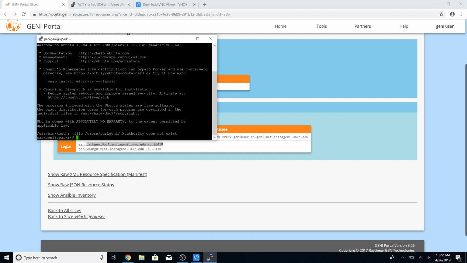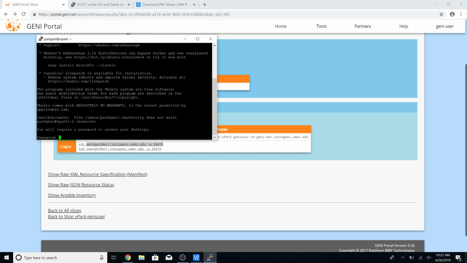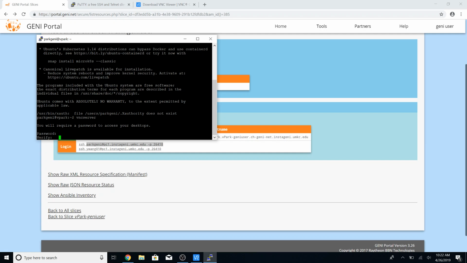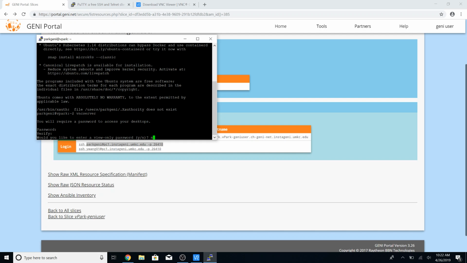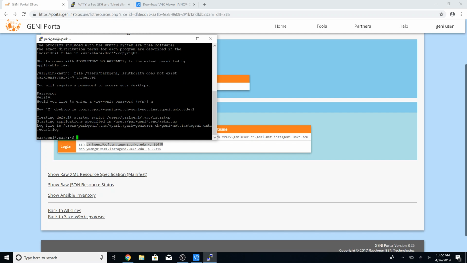So first we'll issue a command to start the VNC server. The command is vncserver. Pretty simple, right? You'll need to set a password for your desktop server. Enter the password you'd like to choose, and then we'll choose the N option when we're presented with the read-only password prompt. You'll see this output here, creating new X desktop and other information, creating default startup scripts and such. This lets you know that your VNC server has successfully started up.